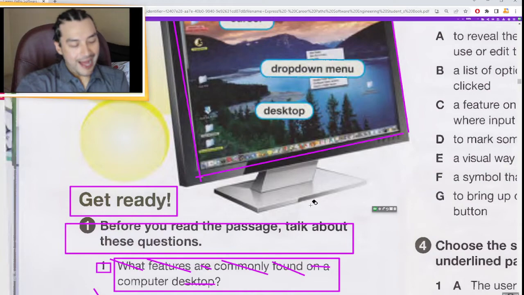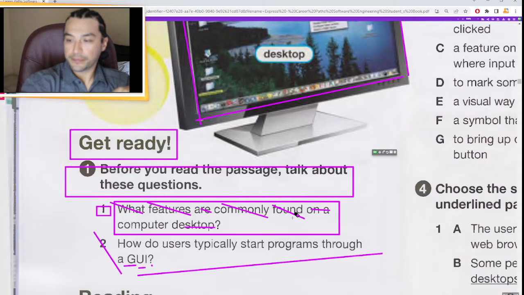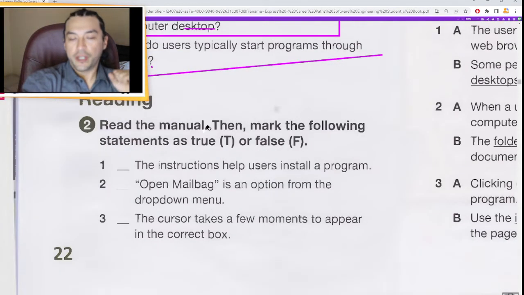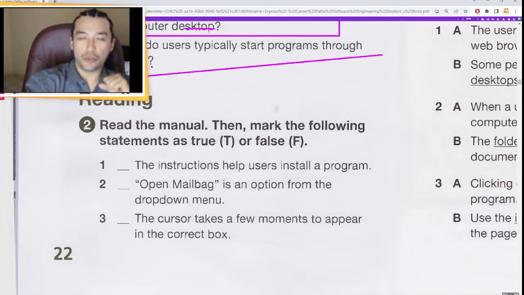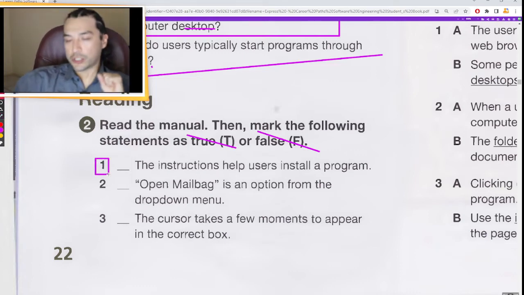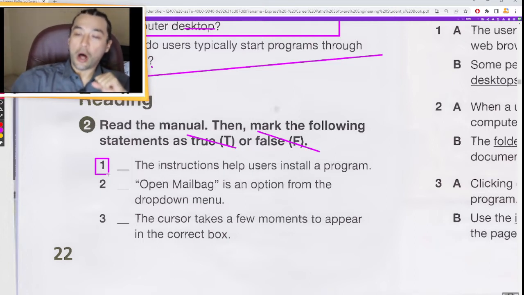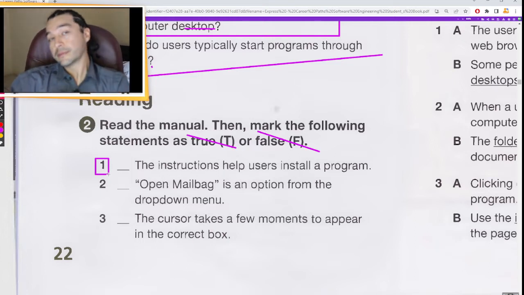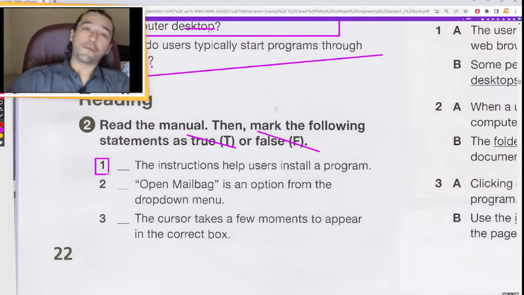Now, I have some questions. Read the manual. Then, mark the following statements as true or false. Ok, en este ejercicio, tú me dices si es true or es false. Number 1. The instructions help users install the program? ¿Verdadero o falso?